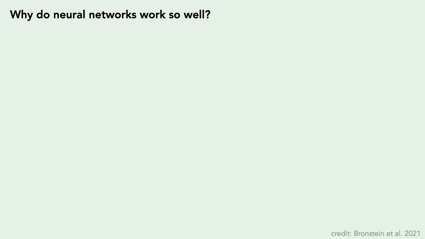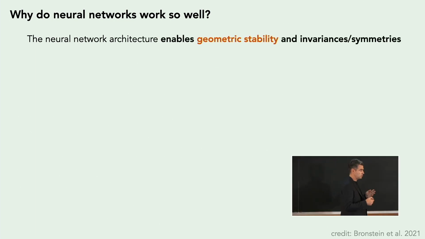The key reason here, and that applies to all neural networks, is that they enable geometric stability. And in addition, it is possible to plug a given symmetry into them. So what do I mean by this? Geometric stability is typically what we want if we want to do identification. If you have a cat in an image, you want to be able to distort the image in a number of ways and still recognize the cat, or you want the estimator to still recognize the cat. That's a key property, and that's what neural networks bring to the table.